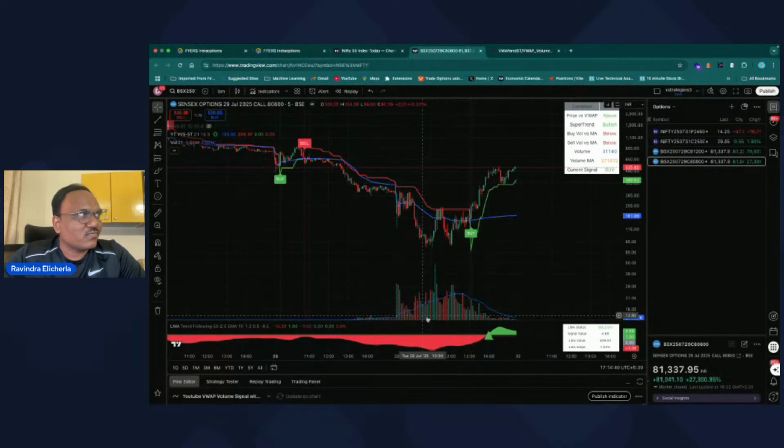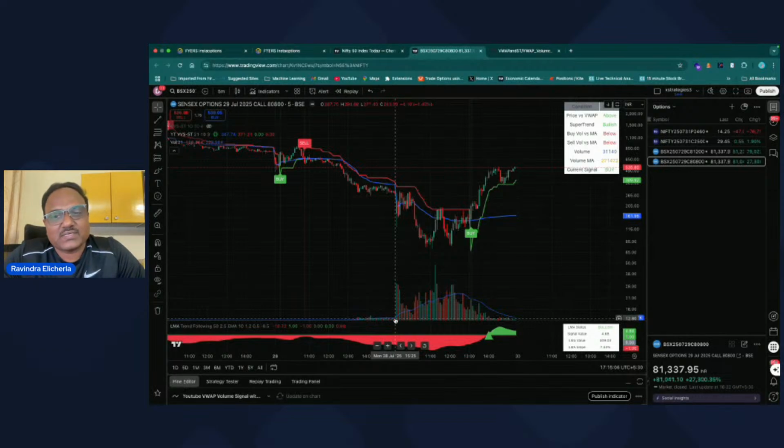Now you can see here the volumes are quite massive. I think this is a very important thing for you to understand. You can see the volumes on the previous day were very low, and today being expiry, suddenly you see volumes in the millions, not necessarily in the thousands. Now what would happen if you try to use, let's say, a 5 minute moving average here? You will always get the wrong results. The reason is, if you have a 21 moving average, it would look at 21 previous occurrences of 5 minutes. However, the previous occurrences are absolutely negligible.